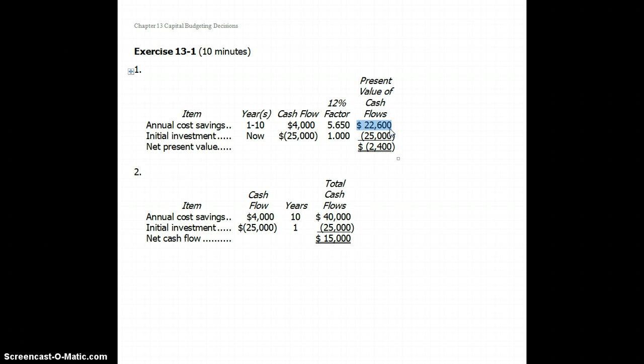When we look at part 2, they ask us to compare the difference between the total undiscounted cash inflows and cash outflows over the entire life of the machine. When we do this, we find that the cash outflows are $25,000, as we saw earlier, and cash inflows are $40,000, so the net cash flow is a positive $15,000. However, this is undiscounted. This does not take into account present value. The proper solution to answer this question would be the calculation we did in part 1 of this problem.